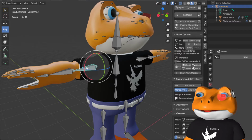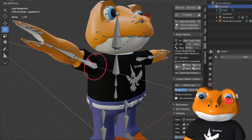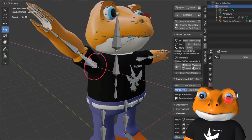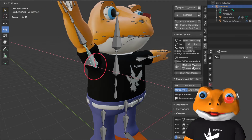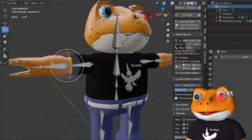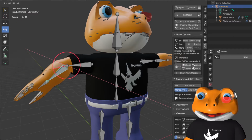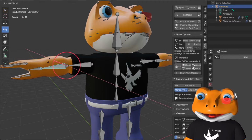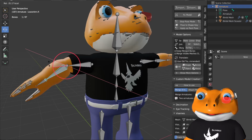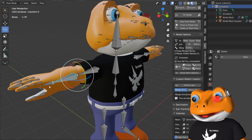That might be a clip for Twitter if I decide to do that this time. Move my arms up and down. It gets a little... No, it's actually not strange at all. That's fine. Forearm a little bit. It's not quite perfect, but it's good enough, because, whatever. It's good enough. I'm not a professional. Nobody's taught me how to do this.